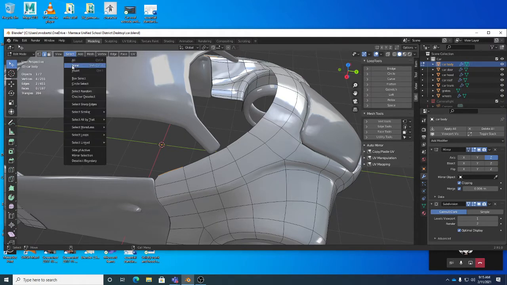So remember, in the select menu, you have select linked. Now, we've seen this plenty of times. I keep reinforcing this in all the videos because these are great tools. You can use them a lot. I've got quick keys set up for these, but I want to make sure you guys know where they're at. Remember, you can assign your own quick keys for these. Select linked is the one where it selects whatever polygons are connected, right? That actually does have its own default quick key, right bracket.